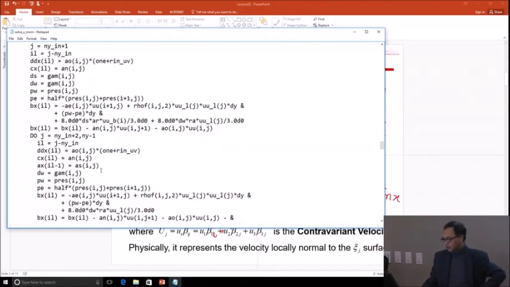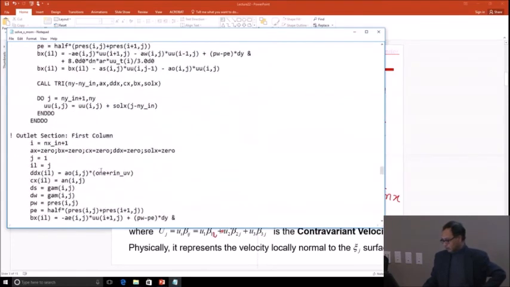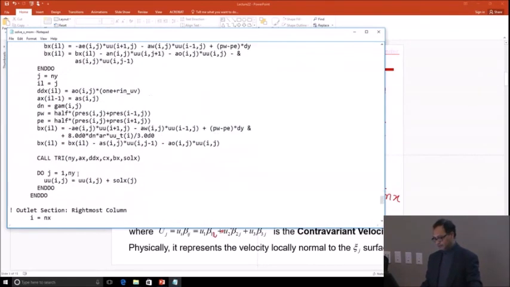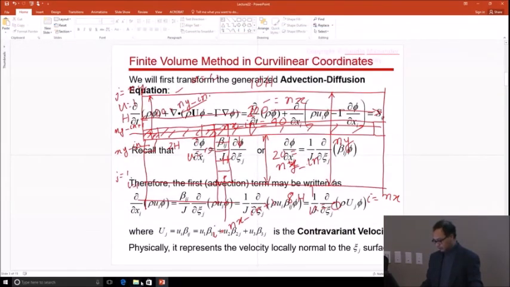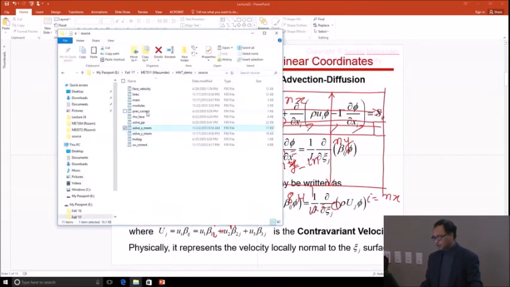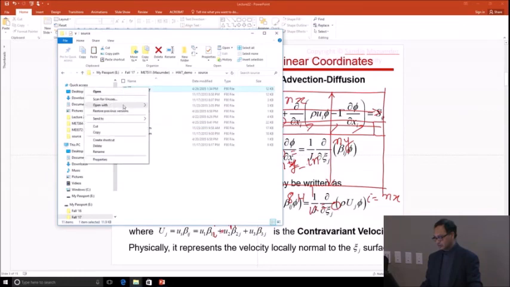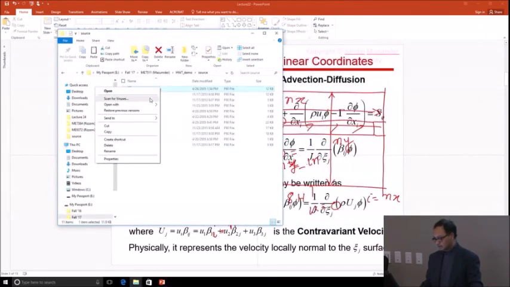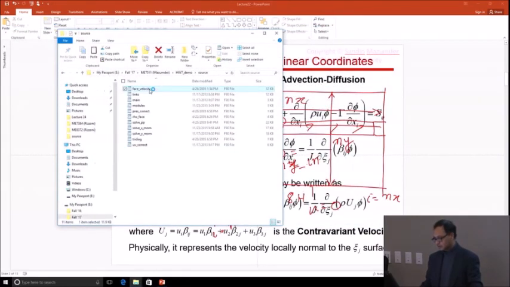So that's pretty much it, and once you go through that, I'm not going to go into the details here. That's the X momentum solver. The Y momentum solver is very similar, really no change there. And then you go into your phase velocity calculation. This is a little bit special in this case.